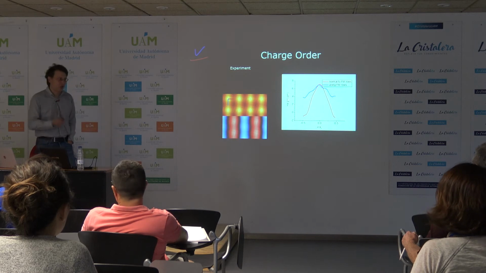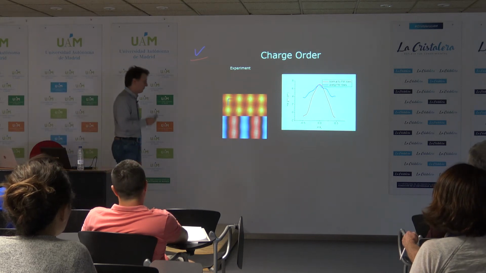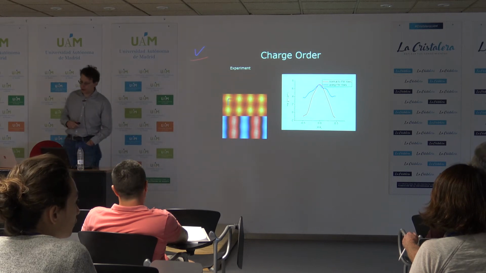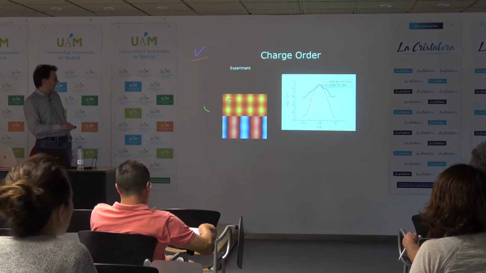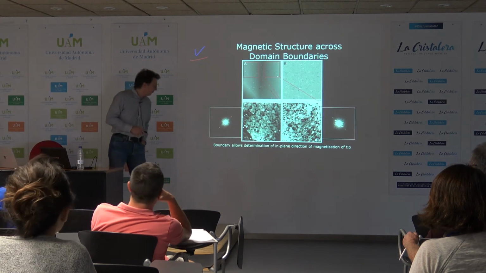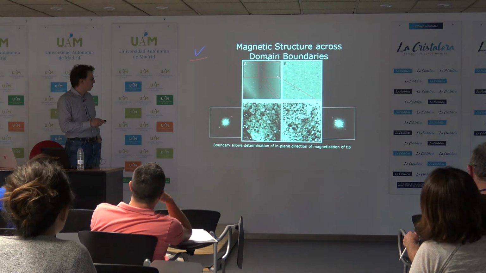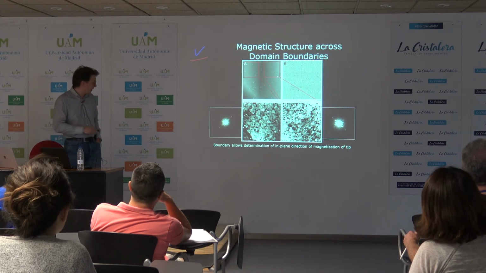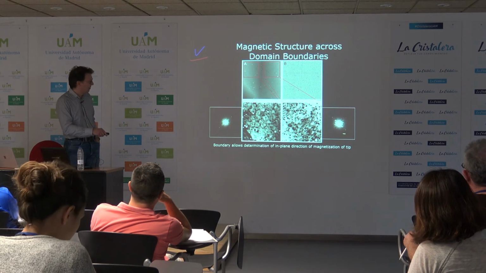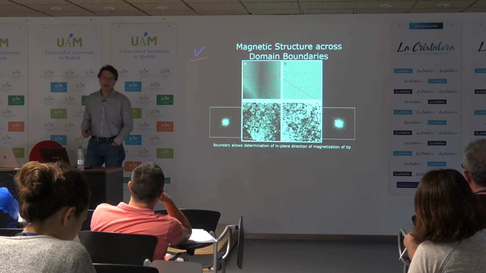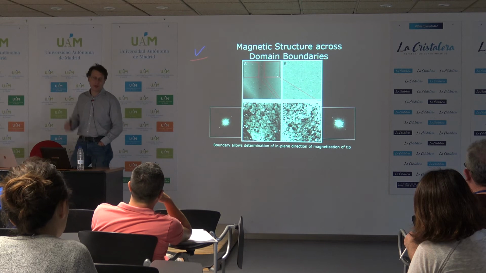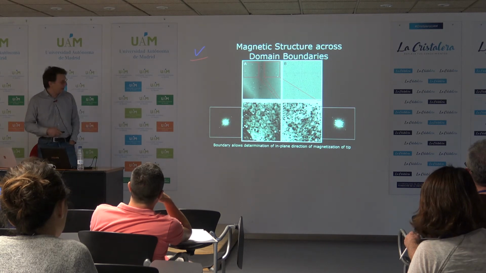So we do see a modulation also just in the charge channel induced by the magnetic order in the material. Now you could say, okay, maybe this is just a tip artifact and the tip is slightly asymmetric, but in fact, if we scan this across two different domains with the same tip, you can actually see how these bright points here, which are the atomic Bragg peaks, change direction with the same tip, which confirms that this is really the charge order associated with the magnetic order and not just a tip artifact.